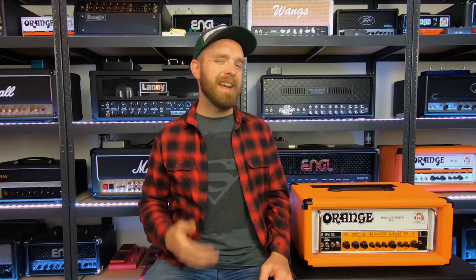And one thing that we do have to keep in mind when we're listening to the differences between these two sounds is that the Mandarin Rocker model on the Helix was actually based on the 100 watt version of the Orange Rockerverb, and I have the 50 watt version over here, so there are bound to be some sonic differences between the two just because of that fact alone. Now let's take a listen to the full demo track again, but this time with Helix Native, just so you can hear the Mandarin Rocker model in all its glory.